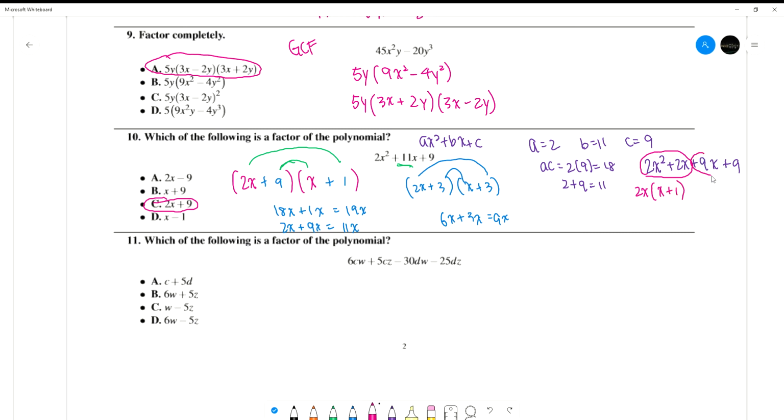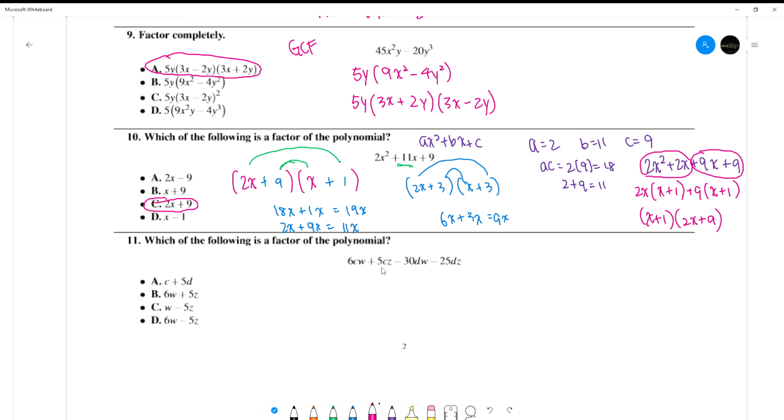And then in the second group, the GCF is a positive 9. The leading coefficient is a 9. So you factor out a positive 9, and you get x plus 1. And then you see the common binomial factor of x plus 1. And the other factor is the remaining, 2x plus 9. And there you have it. That's the AC method. So again, practice that one because you can use it for the next problem.